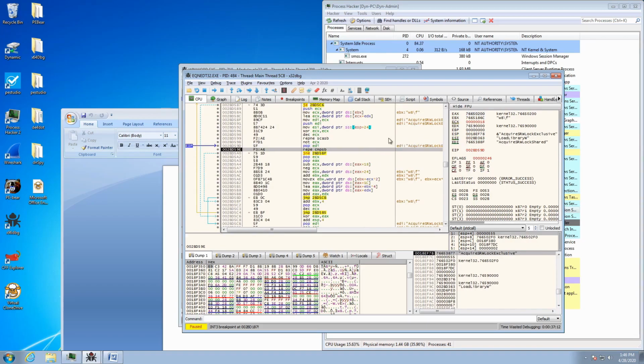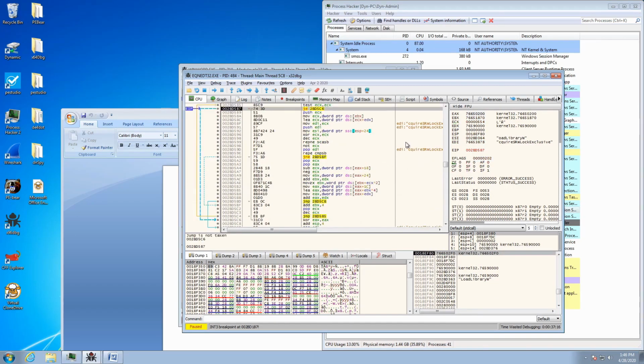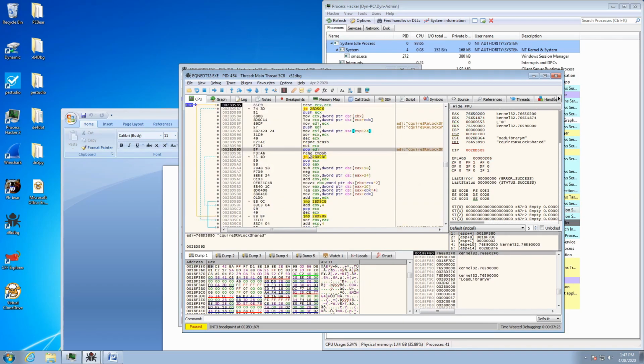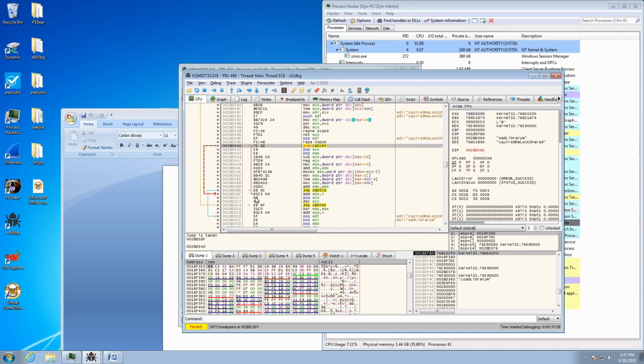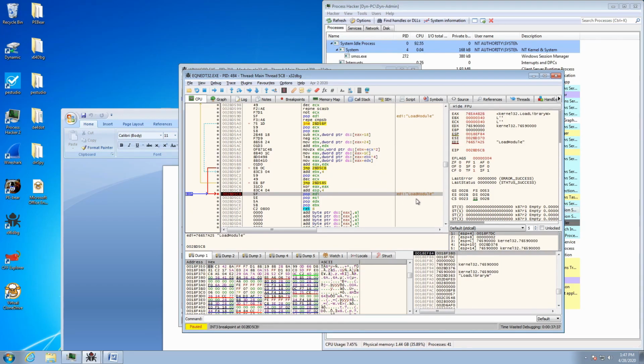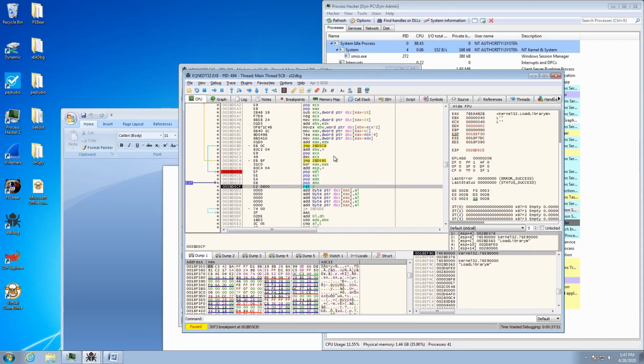This looks like another API hashing routine. We've got some APIs from the side here. There's a compare instruction here, so I'm guessing this is going to be comparing the hashes. If it doesn't match, it will jump down here, otherwise it will continue, and then it will jump down to here. So we want to put a breakpoint right here. Let's run the debugger. Okay, it has a breakpoint on LoadModule, which is quite interesting. I didn't realize kernel32 had an API called LoadModule, but let's keep going down.